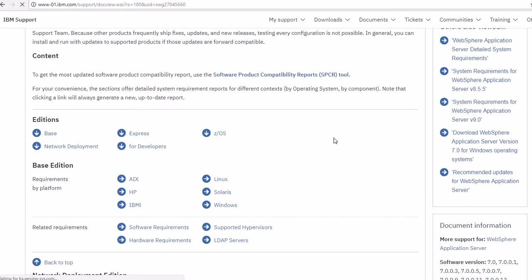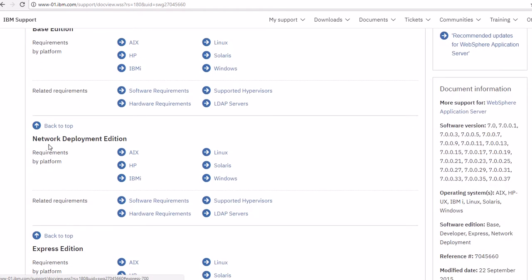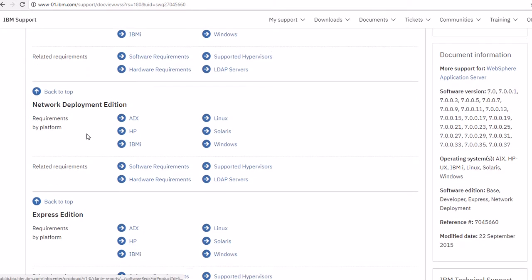The most popular edition is Network Deployment, used by most of the clients, because it has more features compared to other editions. Here is the Network Deployment edition, and the supported platforms or operating systems are AIX, Linux, HP, Solaris, IBM i, and Windows. Let's take a look at the Linux platform.